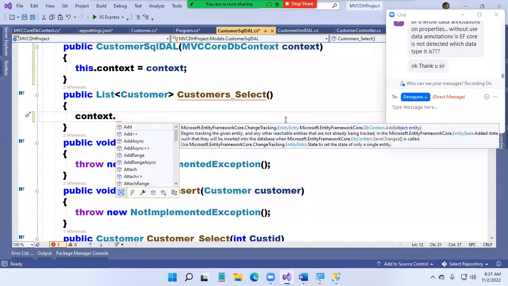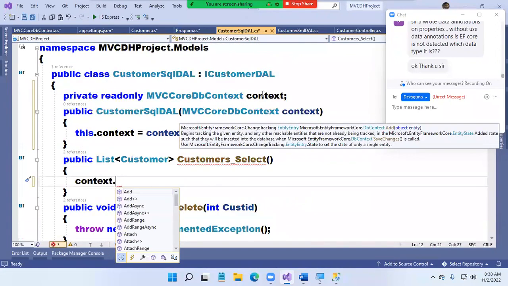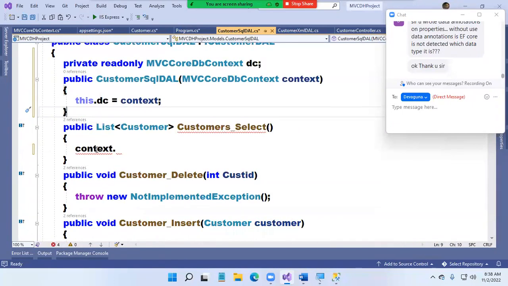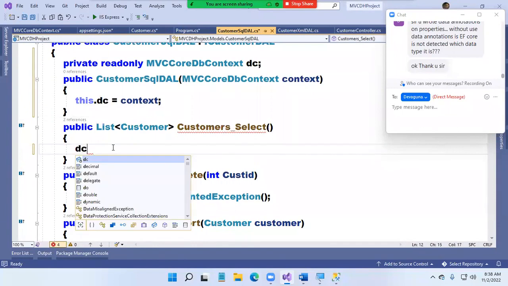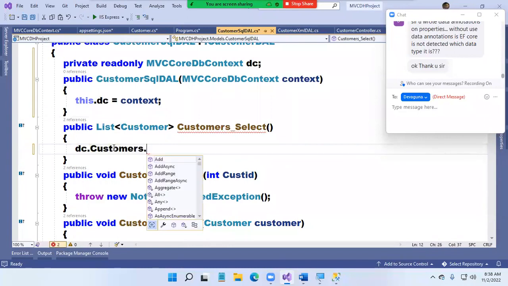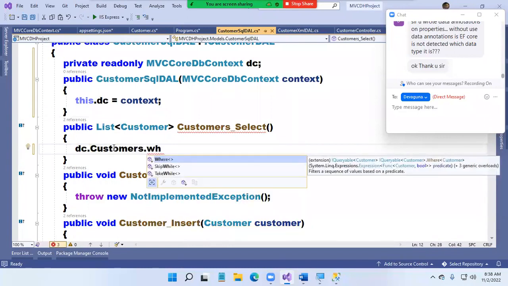DC dot, we used to write now. Now the name is context. If you want to change the name to DC, without confusion, what is the name I'm giving? DC. Now come on, write it down. DC dot customers will give you all the customers. Dot where. I'm using a where clause.